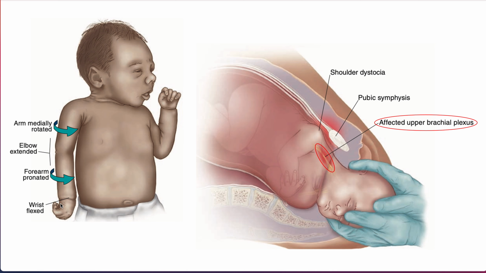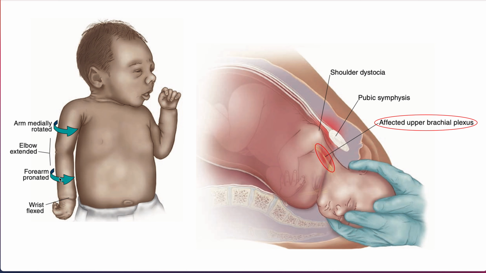Why is this happening? Try to understand all those muscles that are responsible. Why is the arm adducted? It means the abductors have a problem. Why is it medially rotated? It means the lateral rotators lost their function, so they cannot bring about a good lateral rotation, and only the medial rotators are working. Why is the elbow extended? Because the flexors are affected. And who are the flexors of the elbow? We know them already, the biceps brachii and brachialis.